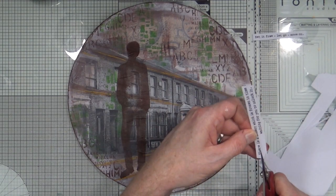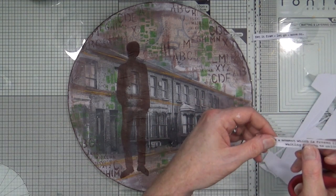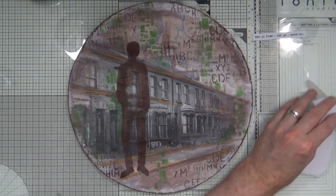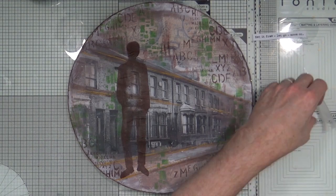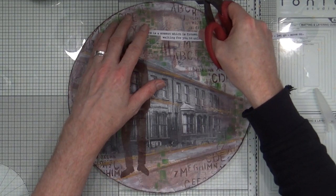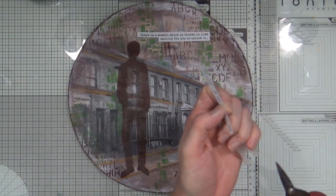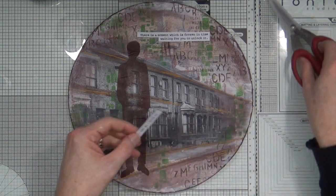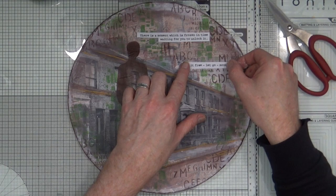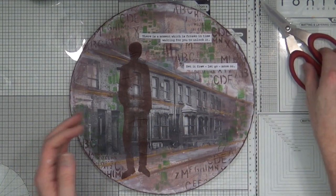And then snip that off. That's going to go up there, and this one can go just there. So this is kind of where I'd planned to have them on the art journal page at the beginning.